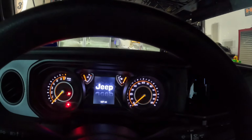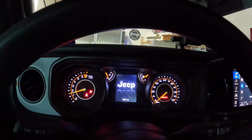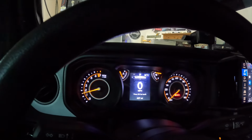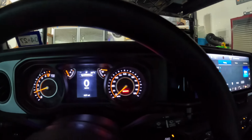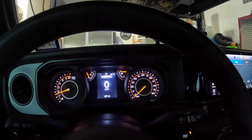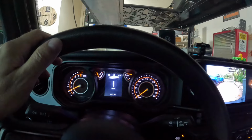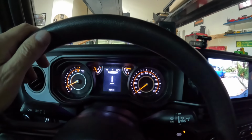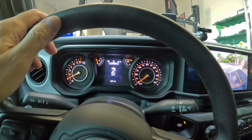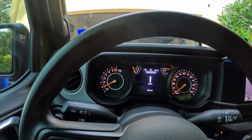Let's go ahead and start up just to see if we get anything funky over there on the dash or the gauge cluster. I'm seeing nothing. That's good. And I'm thinking that maybe having it sit for a few days, since it's not been driven, might initiate something, if there is indeed anything to be initiated, in the form of an error code or something like that, or a check engine light. I see nothing.